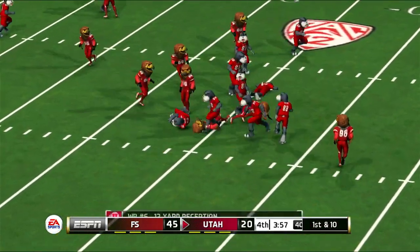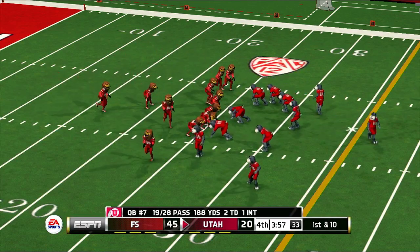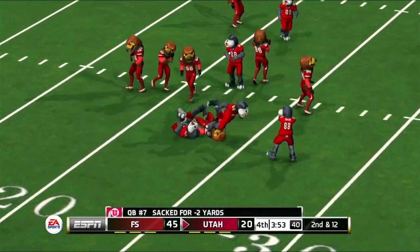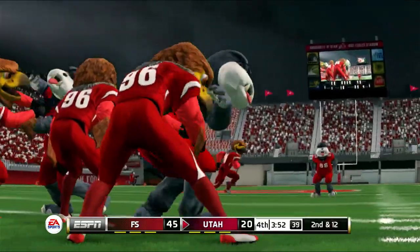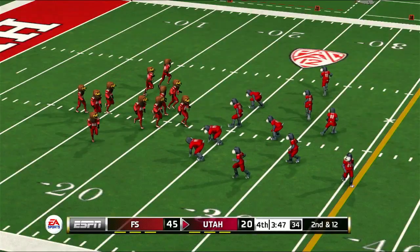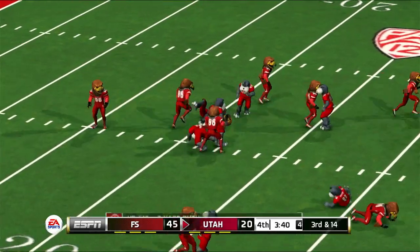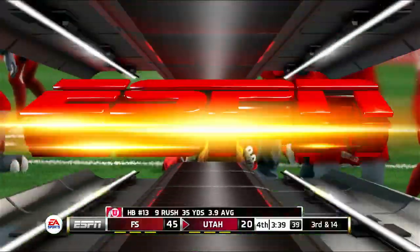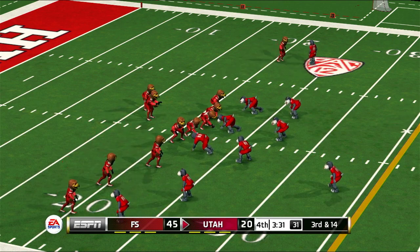And a quick throw. He's tackled at the 25. Scrambling around, and they bring him down for a sack on the play. That'll bring up second and 12. From their own 23-yard line, it's second down. Gets the ball here and brought down in the backfield. Check 13. Check 13. They come out in a five wide set.